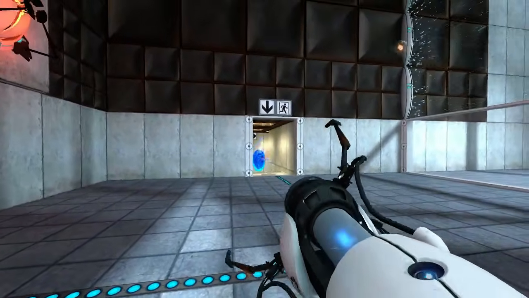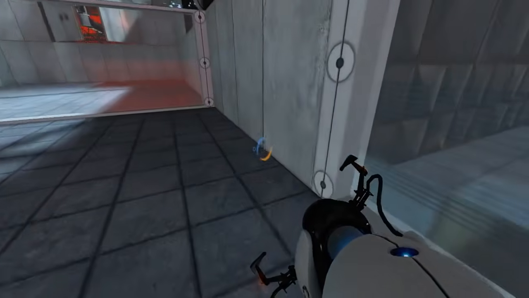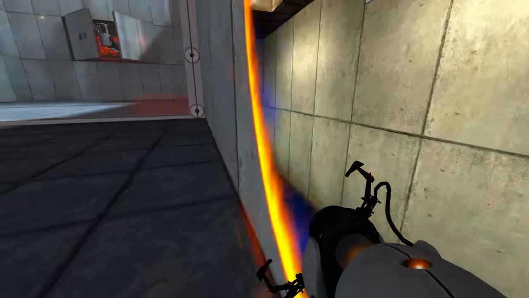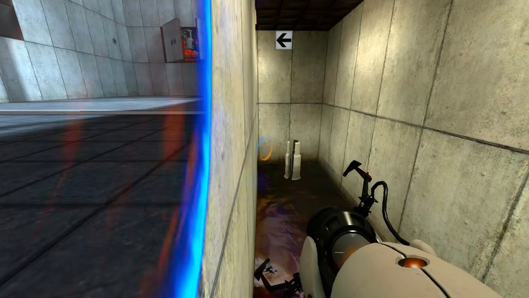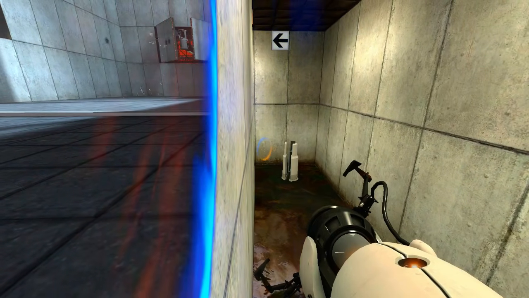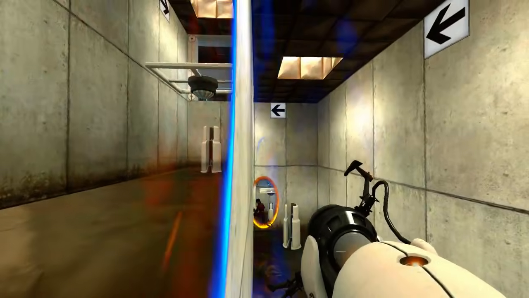You want to put a blue portal anywhere on this back wall in this room, and then come over to this wall and put an orange, and then crouch into the orange portal. So if you're on the blue side here, you want to put an orange in this bottom left corner and hold left as you do it. Holding left means you won't get chucked out of the portal and into the goo.